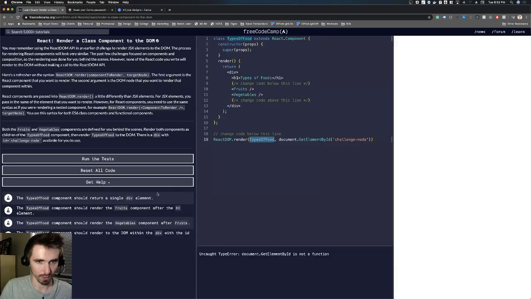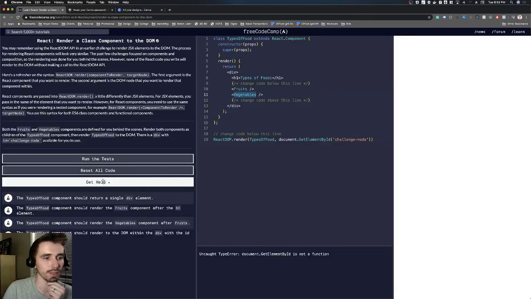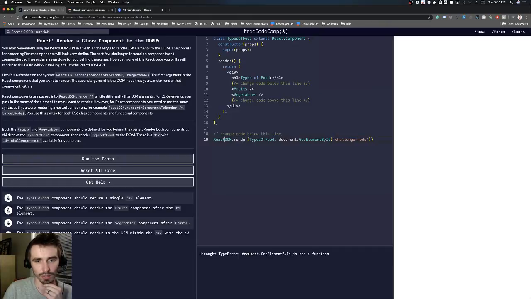Types of food should return a single div element. And it is. Types of food component should render the fruits component after the h1, which it is. The component is children, and then render React DOM dot render. What am I missing here?